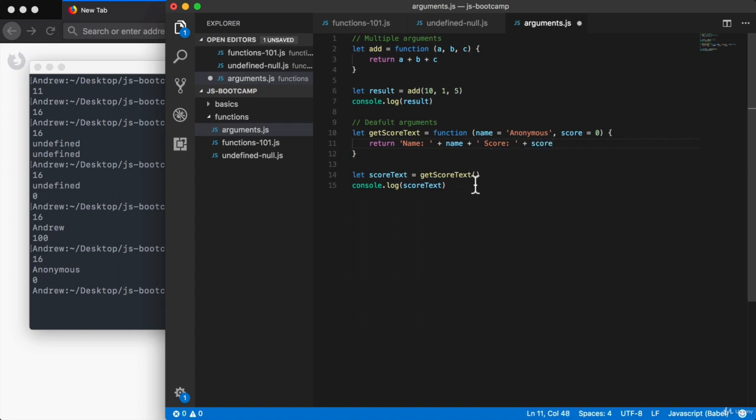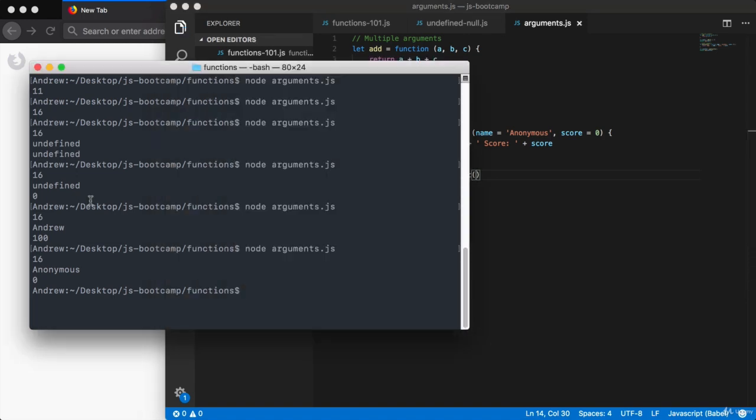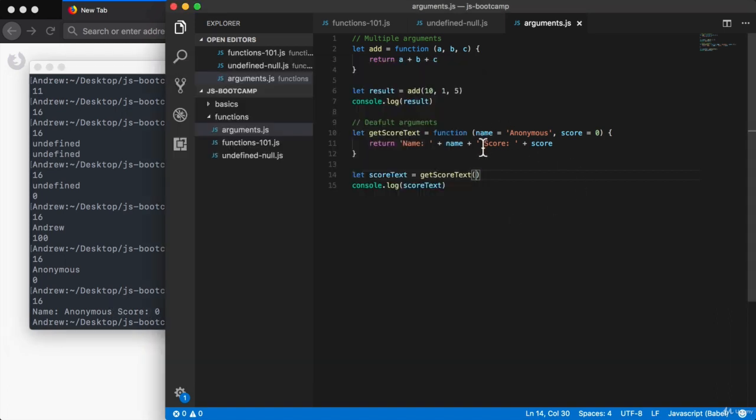Now we're going to get a useful string back, and when we call the function and print it, we should see our little string with the values provided. In this case, default values for both, since none are passed in to the function call. I'm going to rerun things from the terminal. And right here, we get just that. Name anonymous, score 0. We could actually put another little hyphen maybe right in between to make things a little easier to read. Awesome. Now let's go ahead and provide values.